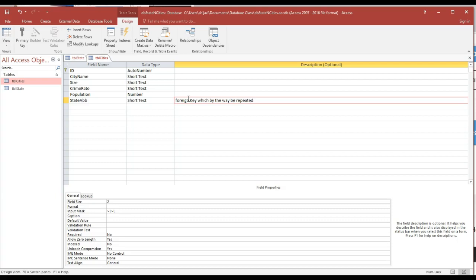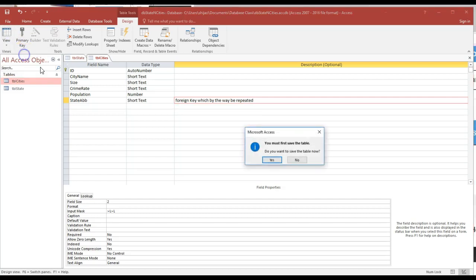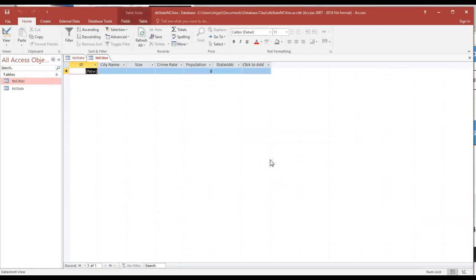So now if I go back and change this to the design, it's going to ask me to save it again. If I change it to the datasheet view, it's going to ask me to save it again. And I say, oh, well, I don't need to add the ID because, as you notice, the data type for the ID is auto number, so it's going to be entered automatically. And let's go ahead and do, let's say here, Austin.